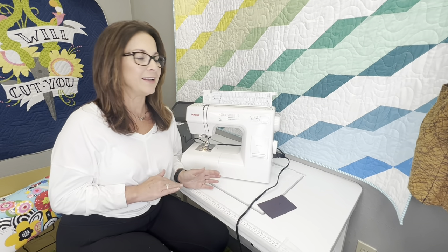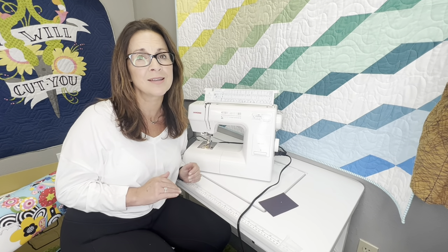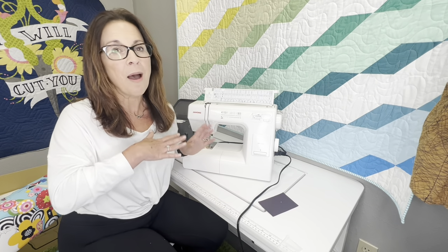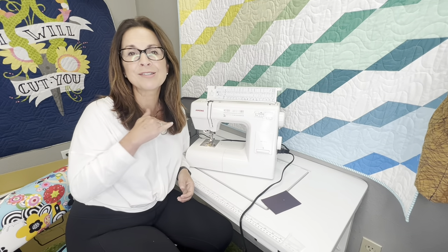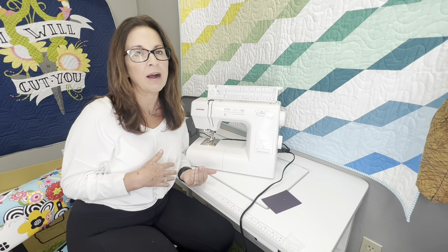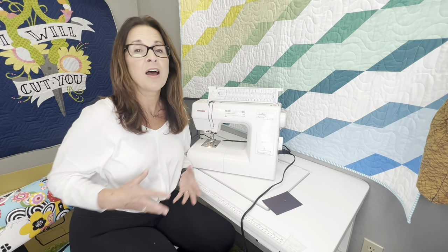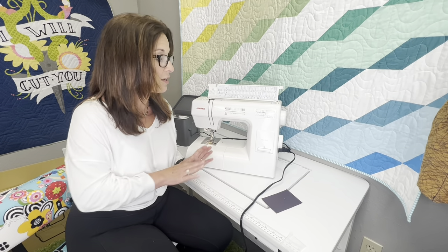I would like to talk to you about the HD 3000 because this is probably the dream machine that is lightweight, coming in at 18.7 pounds, for that bag maker or that person that wants to sew something that is heavy duty with a metal frame on the inside without breaking the bank. This machine sells for under $450 and it is an ideal machine for that person that makes heavy duty items and would like to travel with their machine instead of hauling their big HD 9 or other heavy duty machines. This is a great little guy.